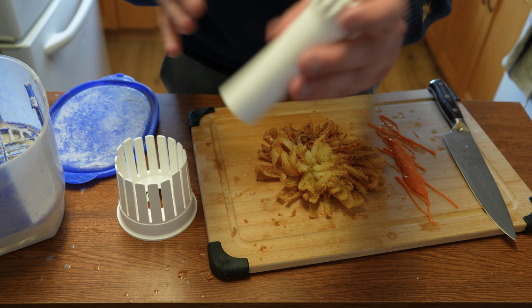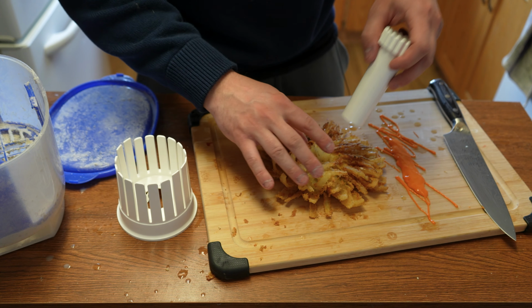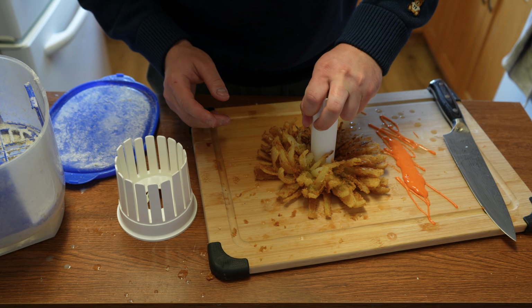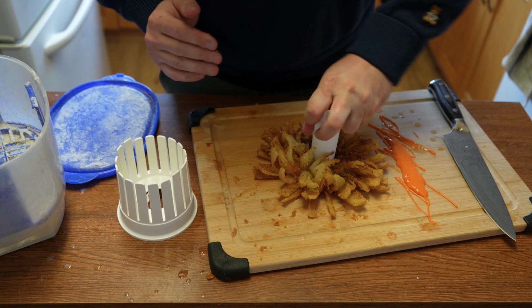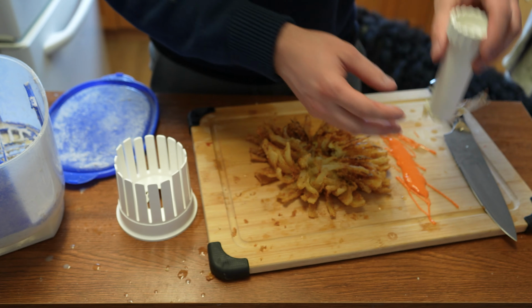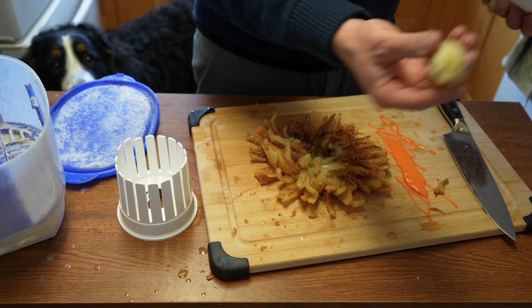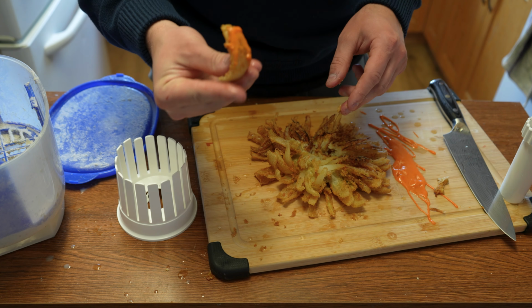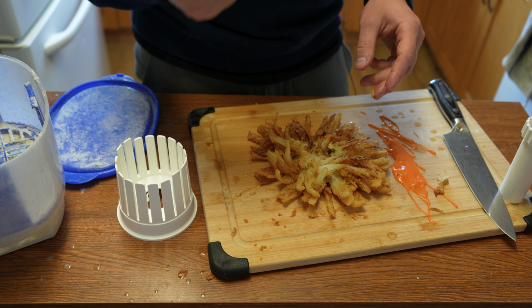Oh, last part. This is the decor. Look at this. So we have that core in the middle. I think we take this side and we just go right down in the middle. And that removes the whole core. Look at that. The whole core. So now we can eat everything. And I think I would just use a flour mixture. I think the panko kind of got in the way a little bit.